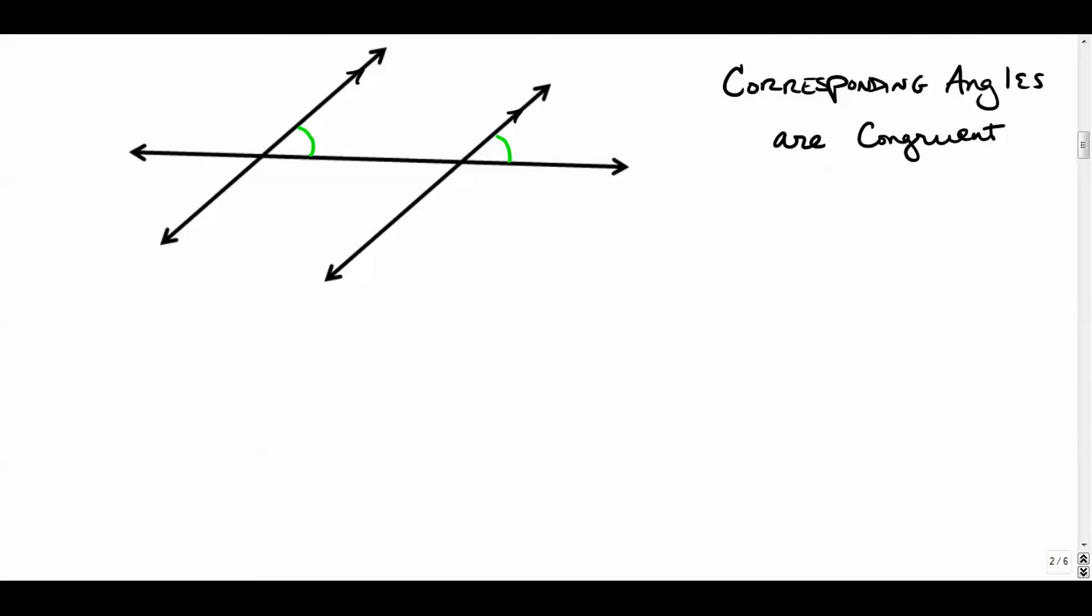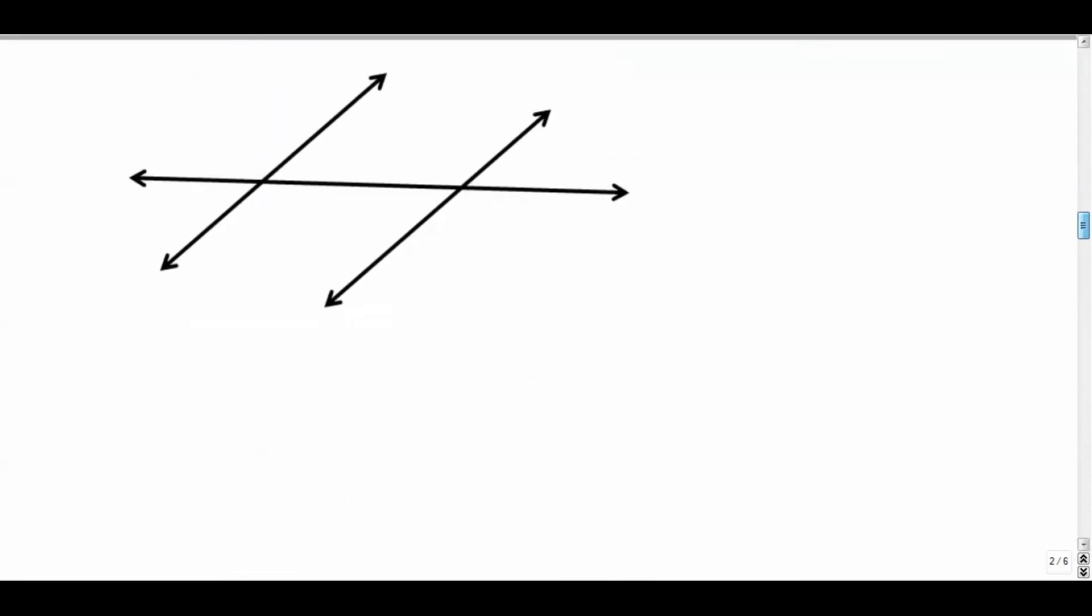Now those are not the only two pairs of corresponding angles. If I wanted to find the corresponding angle to this one, I would look right over here. They're in the same positions. And you can do the same thing right here. That blue angle corresponds with this blue angle, and this orange angle corresponds with this orange angle. So at this point, it might be helpful for you to use your highlighters or your different colored pens or whatever, but that's the first angle relationship when angles are kind of in the same position. They're in the same spot in both groupings.